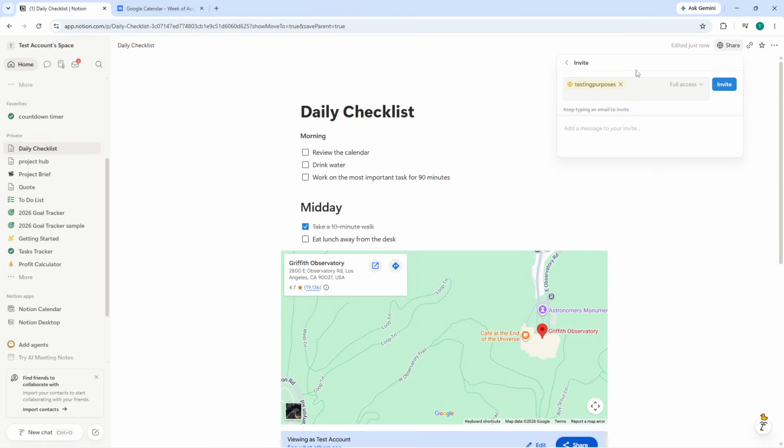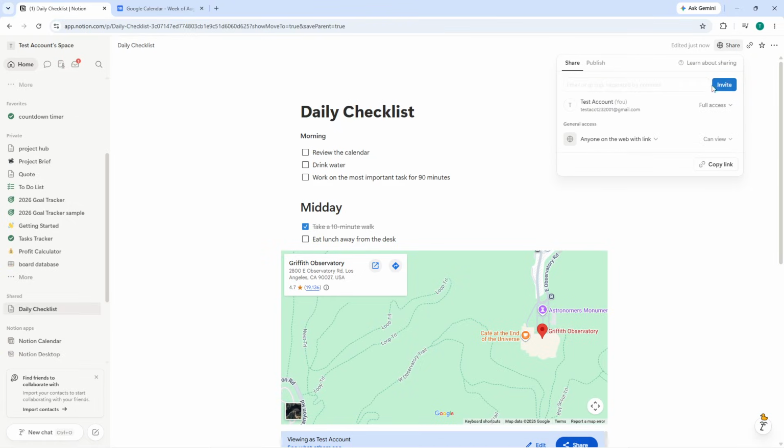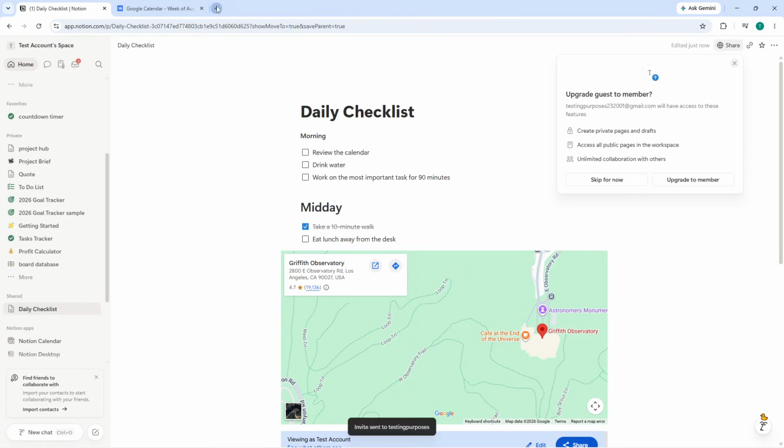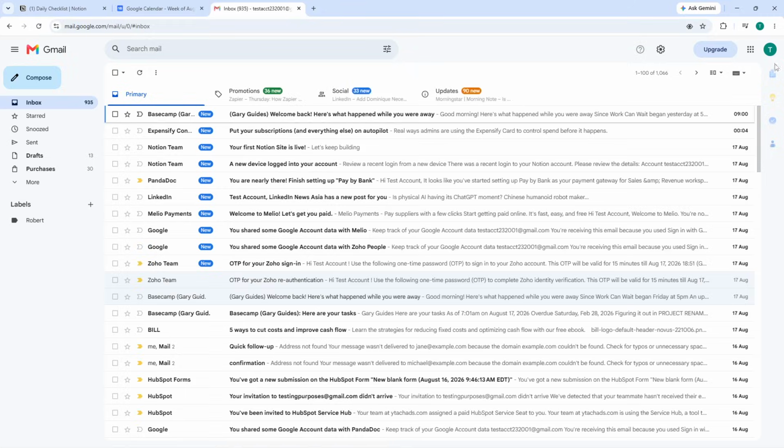Now click the Invite button. Notion adds Amy to the People with Access list below, with Can View next to her name. She gets an email with a clear button that opens this page. The Access list is your confirmation that the invite actually went through. If you don't see her name appear, don't close the panel.